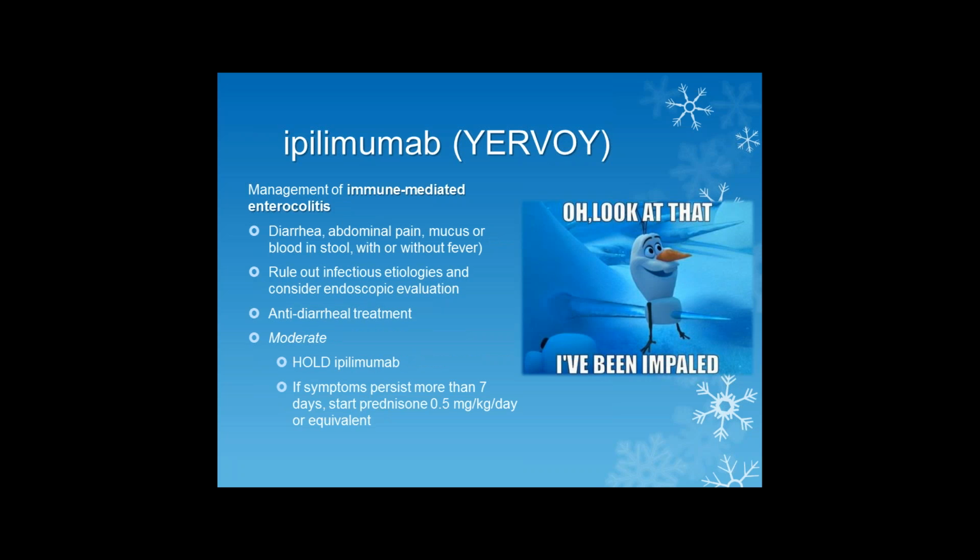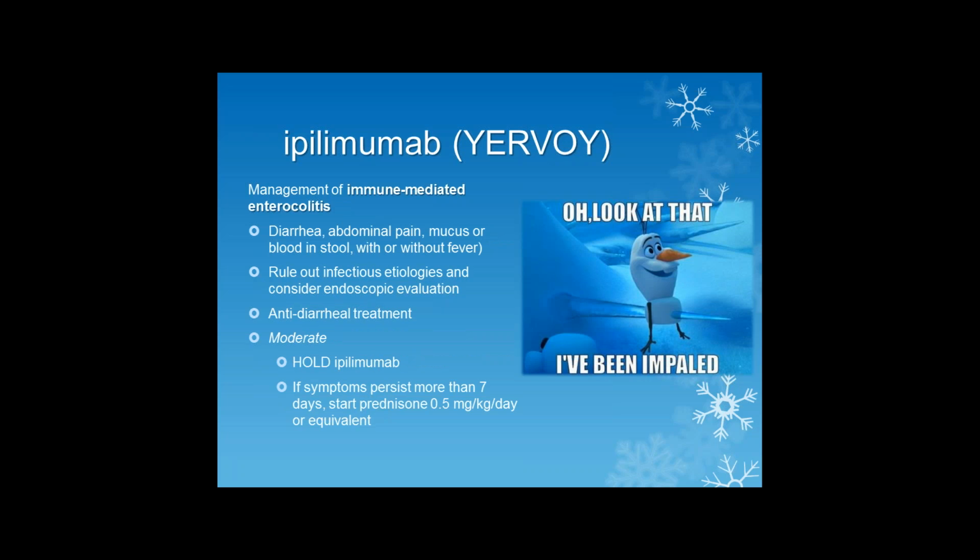All right, so this slide goes to specific management. This is again courtesy of my awesome co-residents. I even did it by the GI side effects. I like that, perfect. So it usually can manifest itself in a wide variety of ways. So diarrhea, abdominal pain, mucus, blood in the stool. Patients can be febrile or afebrile.